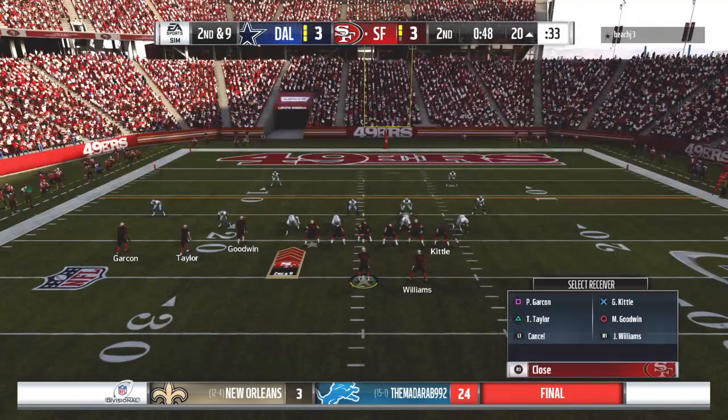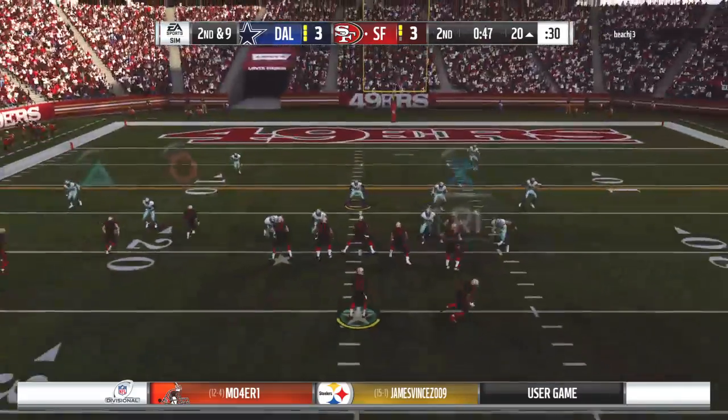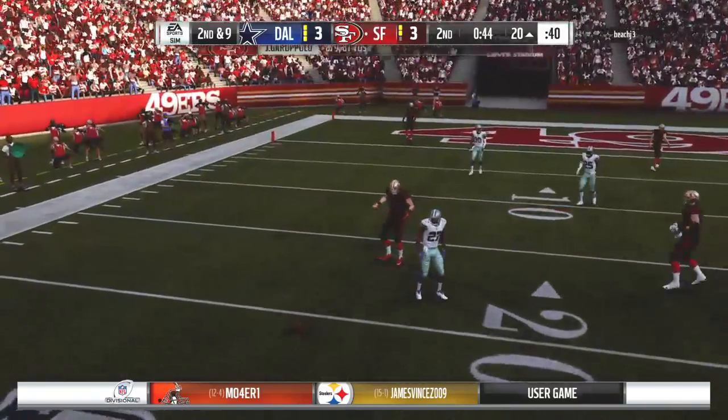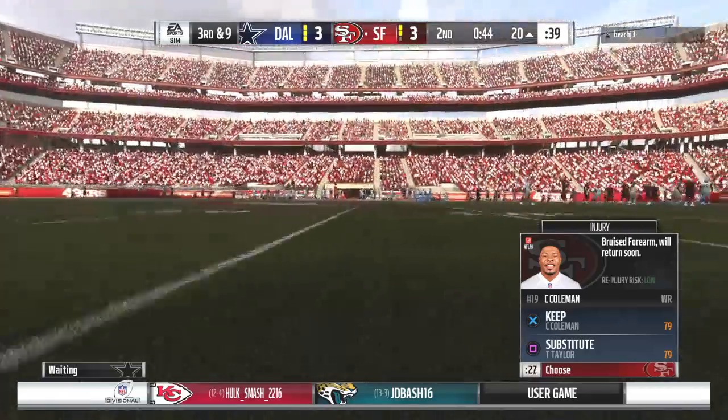Hey, 4 down. 11, 11. 180! 180! From the gun, it's Garoppolo. Oh, nearly picked. And maybe lucky there. This guy doesn't drop many defensively.